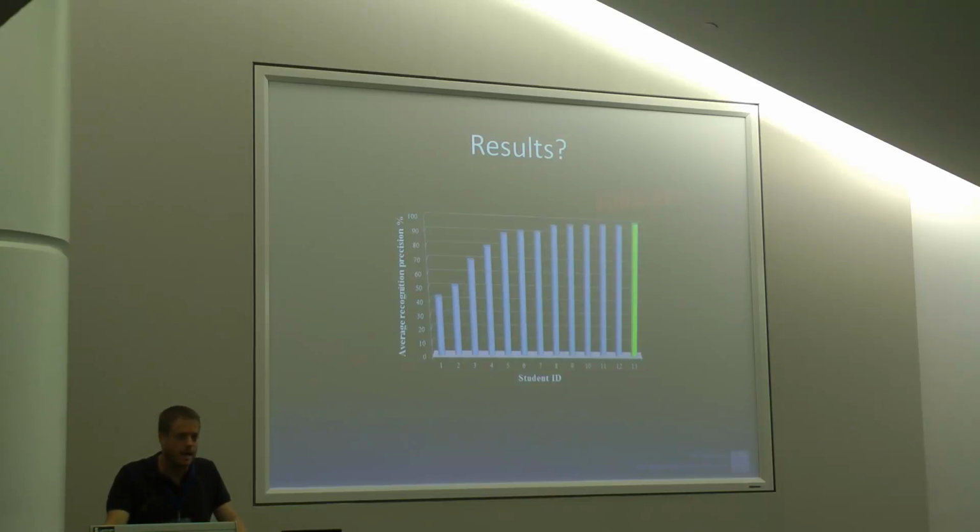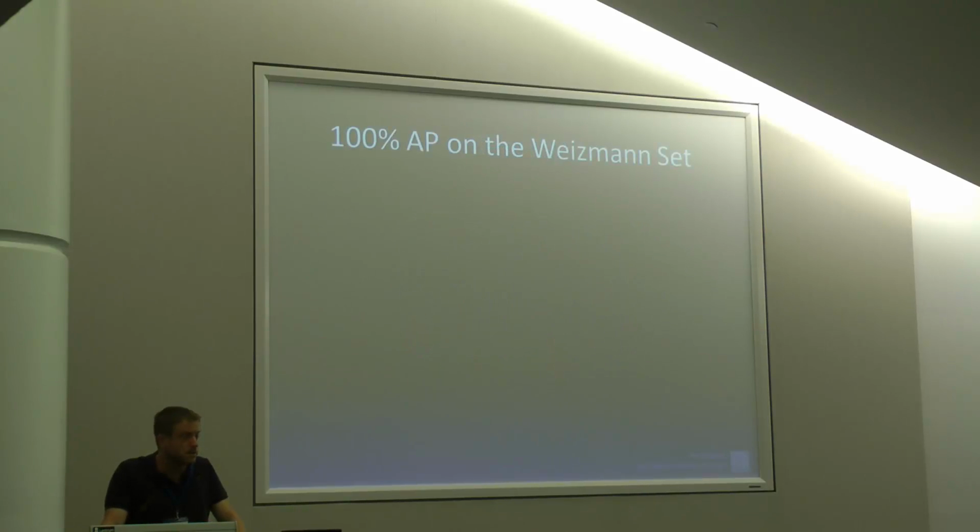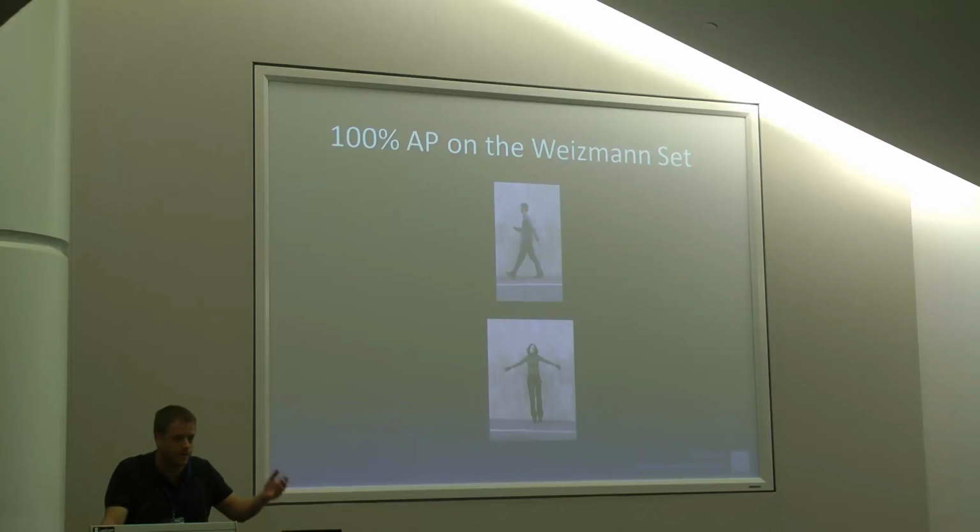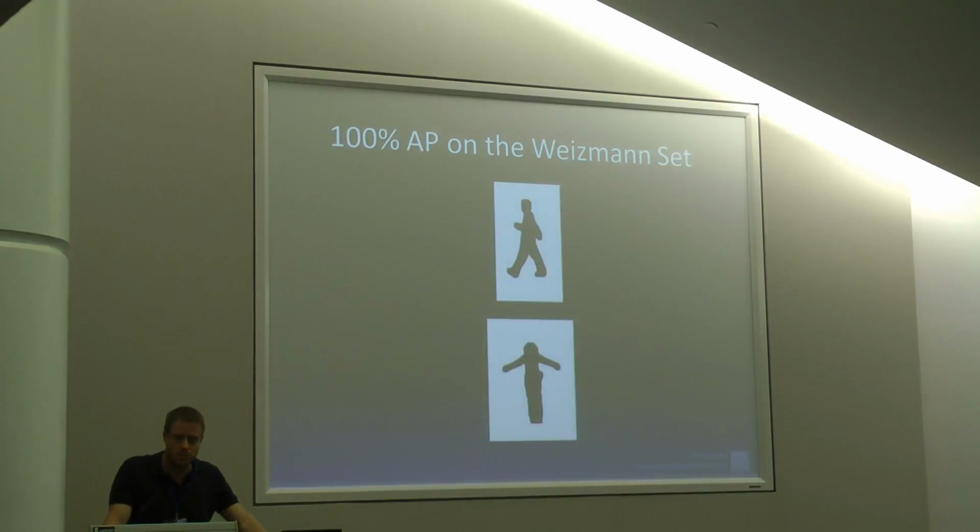So I looked at the method that he developed to see what it does, how it performs its magic, how it gets to 100, and how it works. The method that the 100% average precision student implemented works as follows. He took the videos and started off by segmenting them into foreground and background.